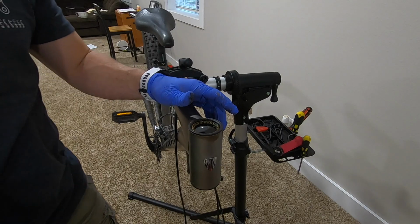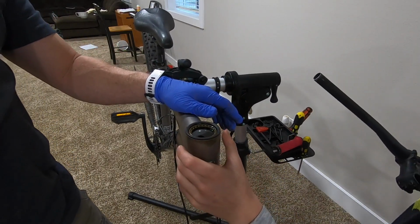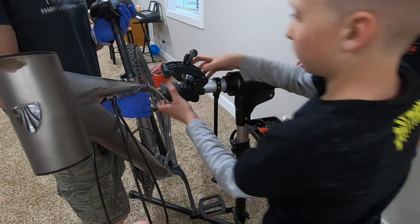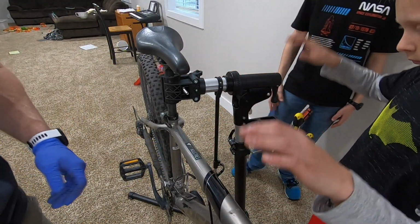Okay, the next problem is the bike stand is going to tip over because we don't have it laid right. So, alright, there we go. We're weighted much better now.